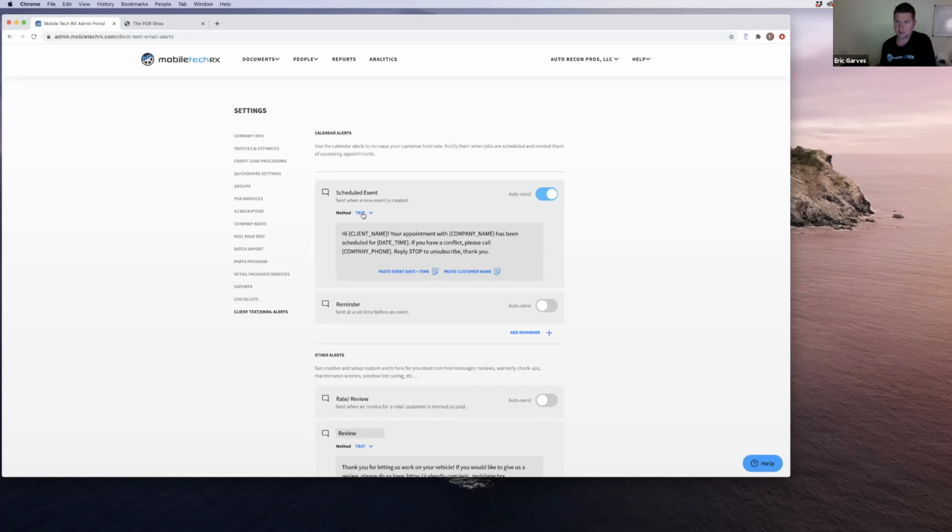So that's optional if you want that automated. That's huge. And you can even populate things like their client name, your company name, the date and time, your company phone number. You can have all this show in there and choose whether it's going to be sent by text or email. That's an alert that's sent as soon as you make that event.